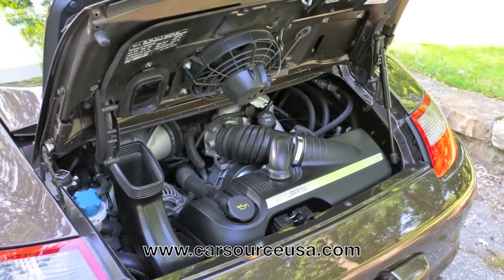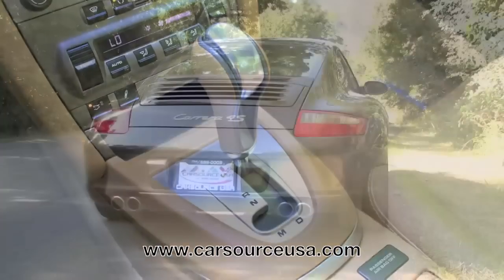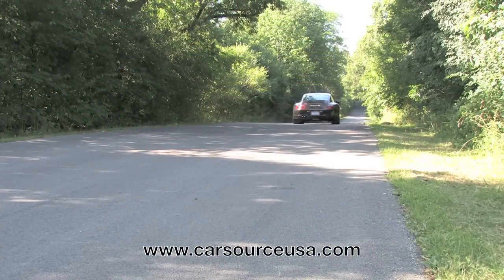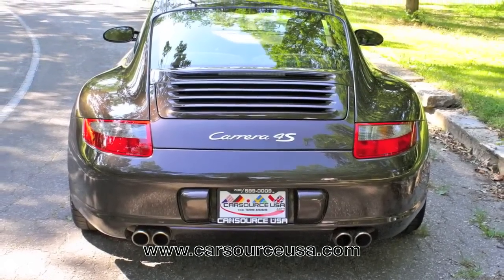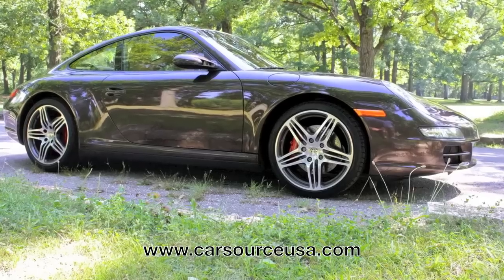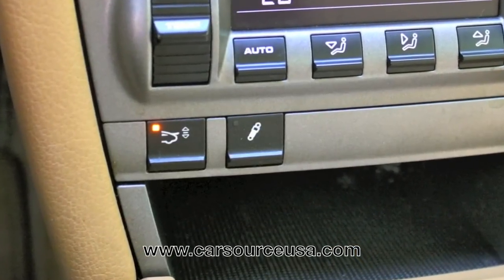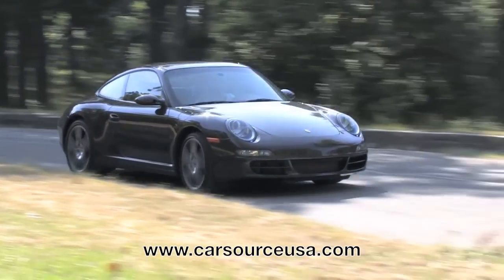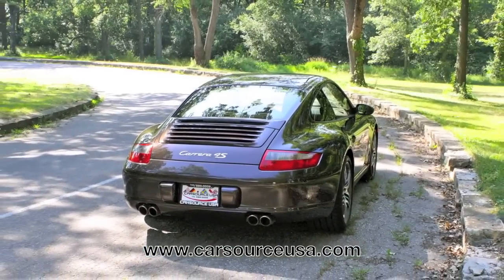At the rear is the 3.8-liter flat 6 engine paired to the optional 5-speed Tiptronic automatic transmission. At 3.8 liters, this flat 6 is larger than the standard 911 Carrera, yielding more power and much more low-end torque. The setup is rated at 355 horsepower and it's routed to a full-time 4-wheel drive system with Porsche stability management. As a component of the S model, Porsche's active suspension management can selectively change its character from a compliant smooth ride to a bone-jarring sport setting instantly with the push of a button.